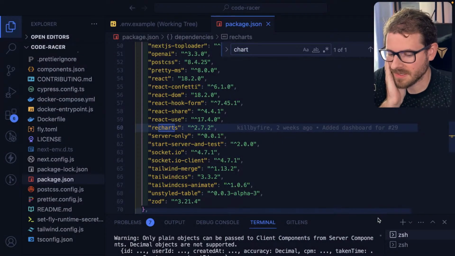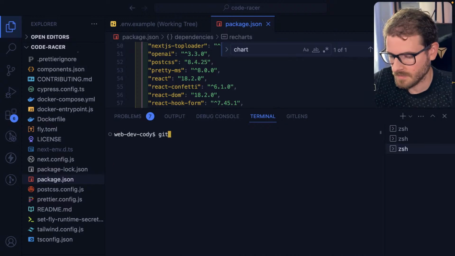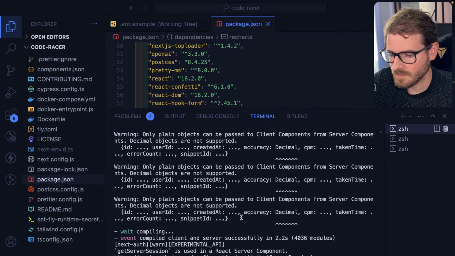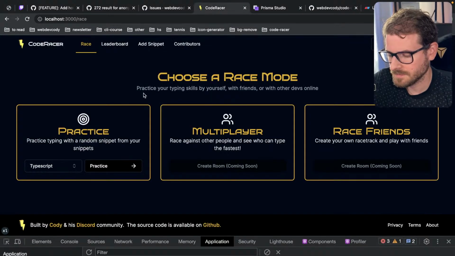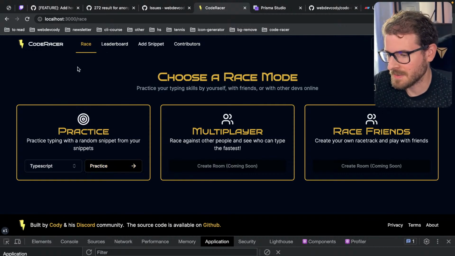Let's go ahead and pull that in. Let's see if he fixed it. Sorry, y'all. Okay, that should reload. Nice. There we go. Look at that. That's some community service right there. I make a PR and within 15 minutes someone fixes it.